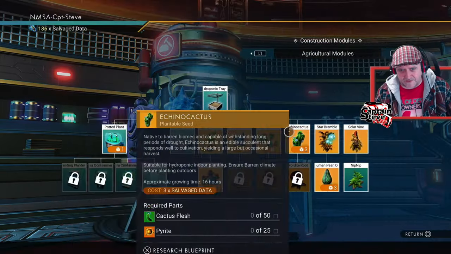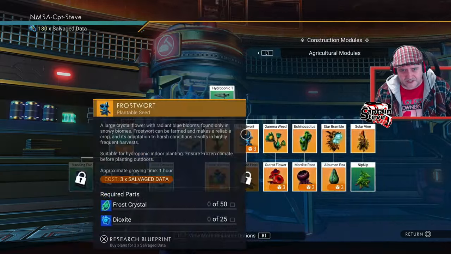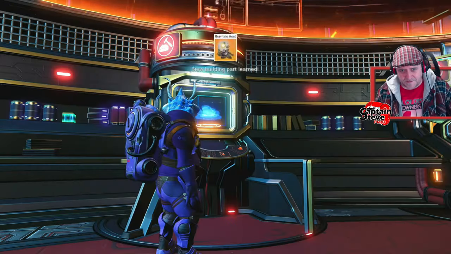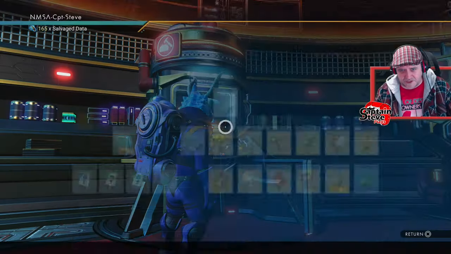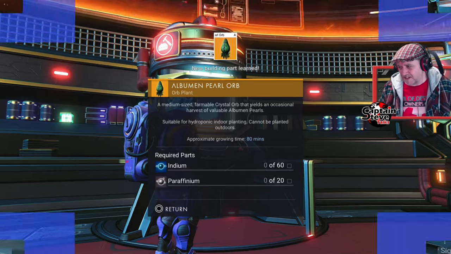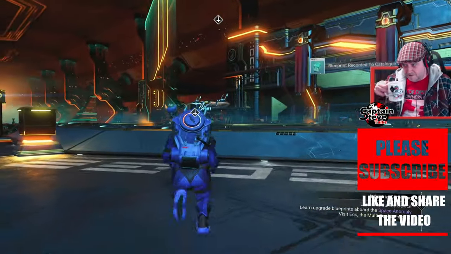And I'm just going to buy the rest of these, because I've got like 183 freaking salvaged data now, people. So I might as well use them all. So it's going to be burning a hole in my pocket. But these are the things that I would suggest you get just to do that one badge. I'm just going to go through and grab myself a load of other stuff that I don't really need. Okay, people, I've got everything I needed, including a cup of tea.